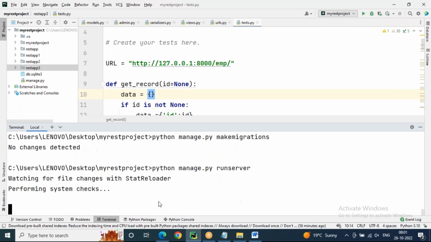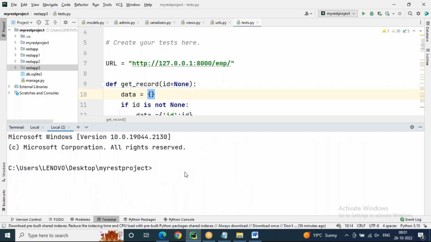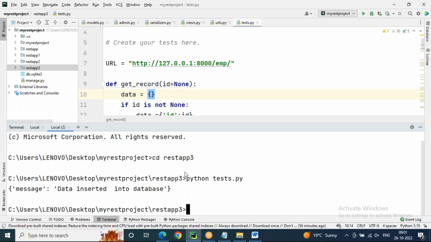It's a simple error. Somewhere we made a mistake actually. It's not a big thing to handle, but I'm not able to recognize it at this moment. Rest app 3, fine. Test.py, correct one. Now I can see this.